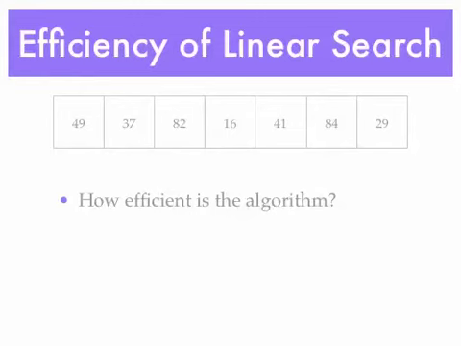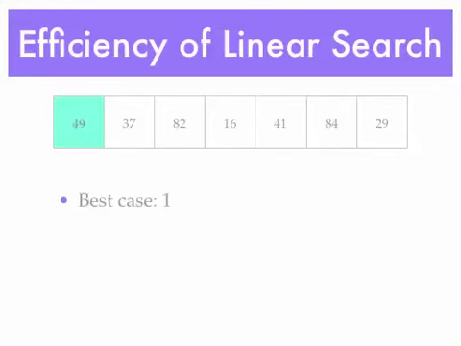Now here's an example of how computer scientists are concerned with theory. When we ask the question, how efficient is the linear search algorithm, we could answer it in several different ways. For now, we'll just concern ourselves with the number of steps that it takes to find an element. So, what is the best case scenario? If we're lucky, the item that we're looking for will be in the first position. In that case, it only takes one step to find it.